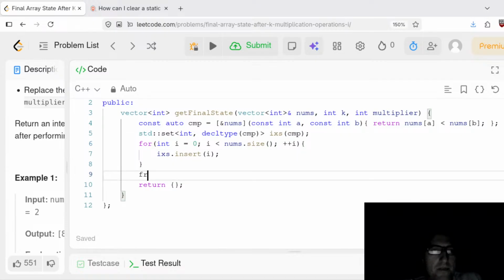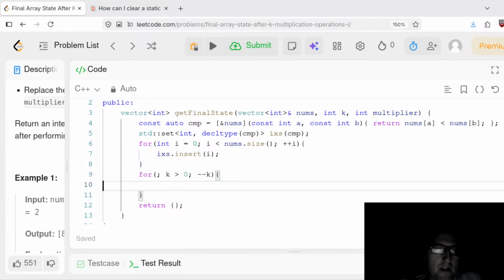Then we're going to say for int 0 up to k, or while k is greater than 0, that's another way of doing it. Increment k.